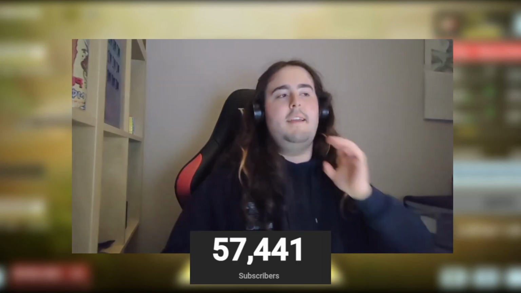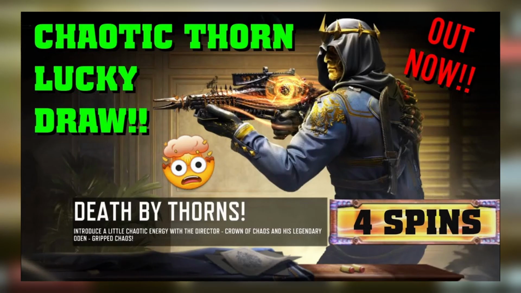In today's video, we're checking out the Chaos Thorns Lucky Draw with, of course, the new legendary Oden Gripped Chaos, and a pretty cool character skin as well. I can't remember exactly, I think it's called the Director or something like that. And it's a really nice lucky draw, and I'd highly recommend at least doing a couple of spins on it if you don't do all of it.